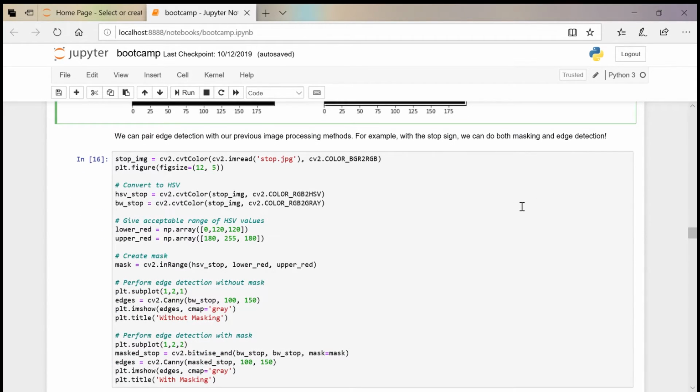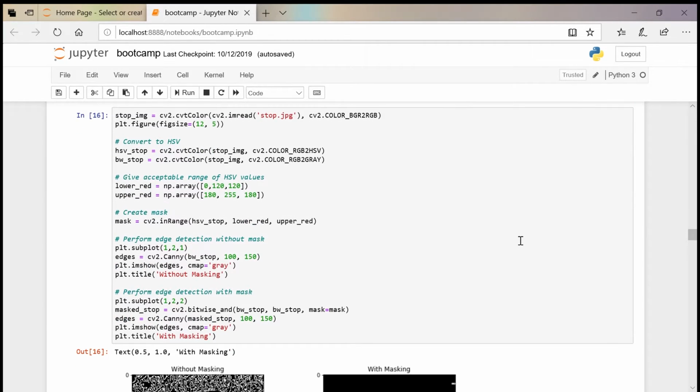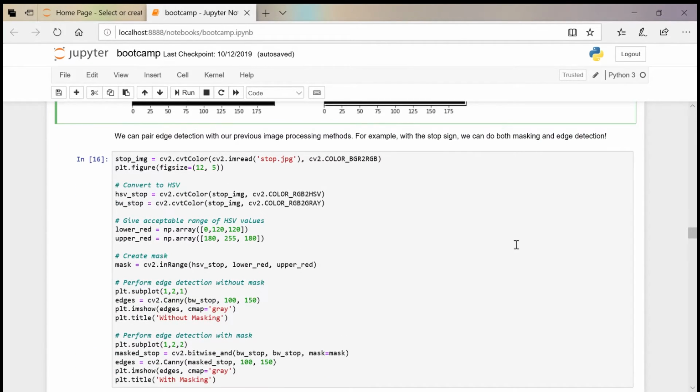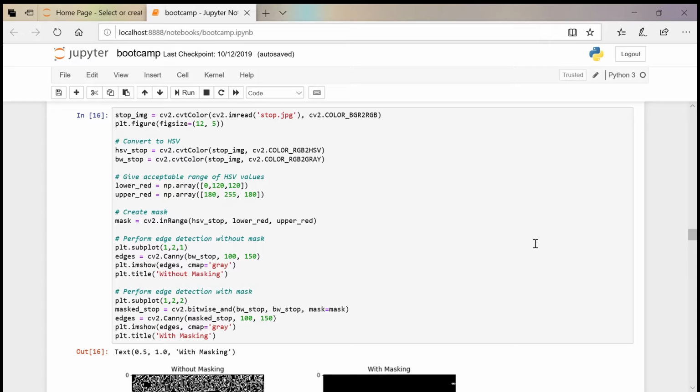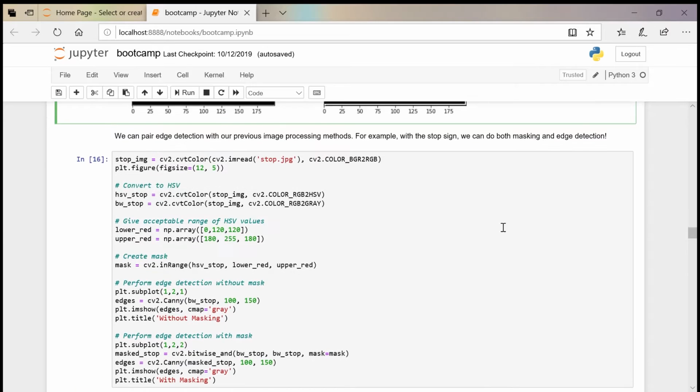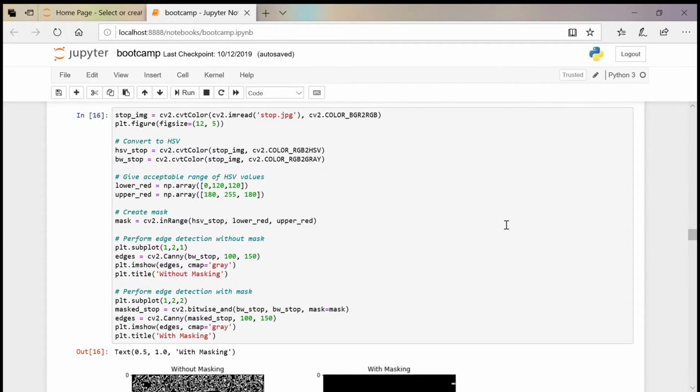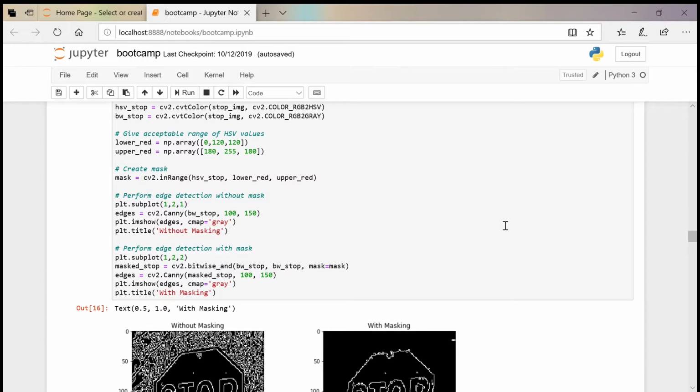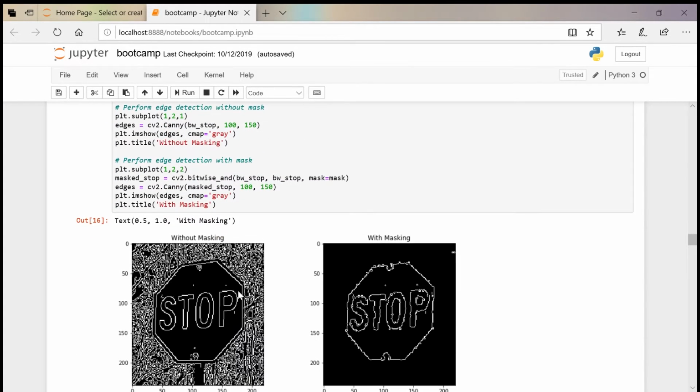But sometimes the image has really complicated edges of the objects. How do we smooth the image, and how do we get much better edge detection? One way is to apply what we just learned, the masking, onto the image first. If we want to shape out the stop sign using edge detection, we probably want to mask out the stop sign first, because the background has a lot of trees, so there are a lot of complicated edges in the background. So we mask out the stop sign first and then apply the edge detection on the stop sign.